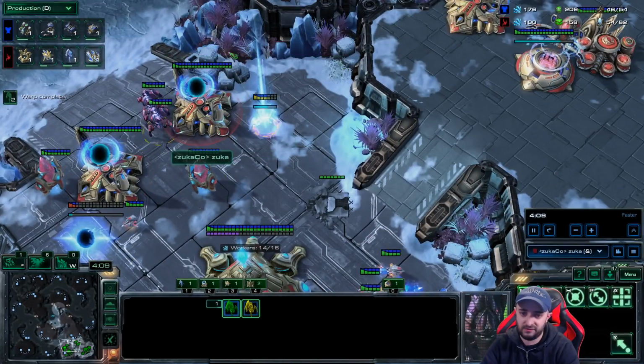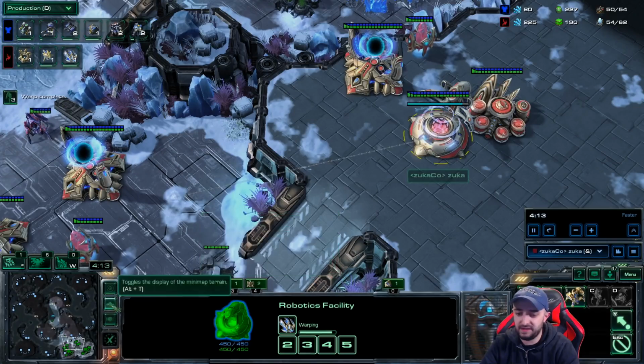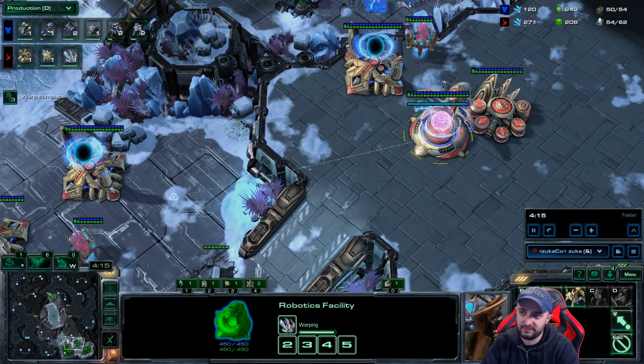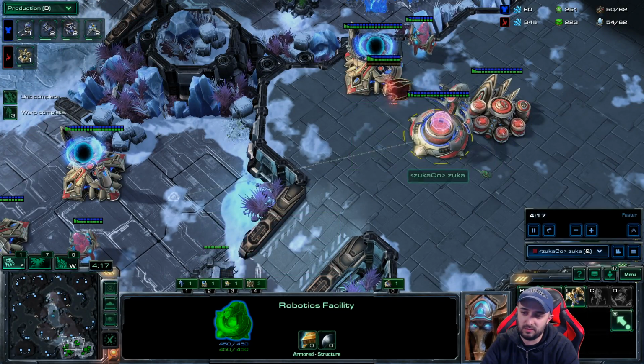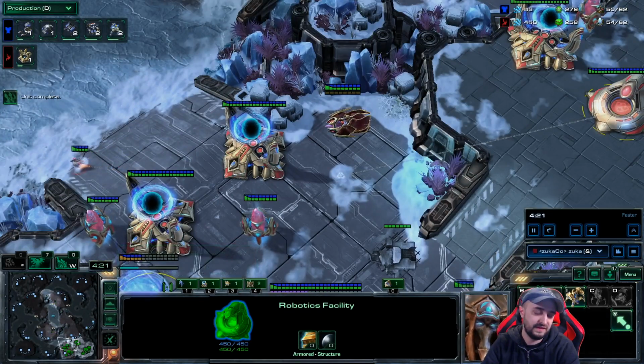Where is the third? Yes, third stalker. I send my warp prism in the middle of the map, and as soon as my warp prism is in the middle of the map, I will warp 3 more stalkers. As you can see, this game is not perfect.